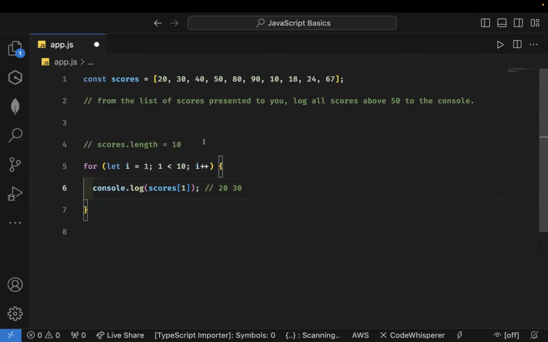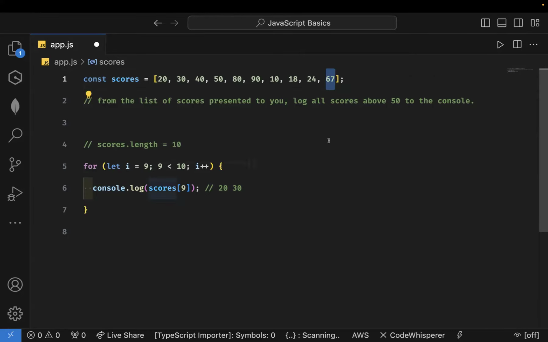So at the end, i will be 9 at that point, and it will check, is 9 less than 10? The answer is yes. Note that all these 9s are i's, but during execution they are going to be replaced with their actual value. So scores[9] is going to be this. Remember the index is n minus 1, which is the physical position minus 1. The physical position, this is 10 minus 1.